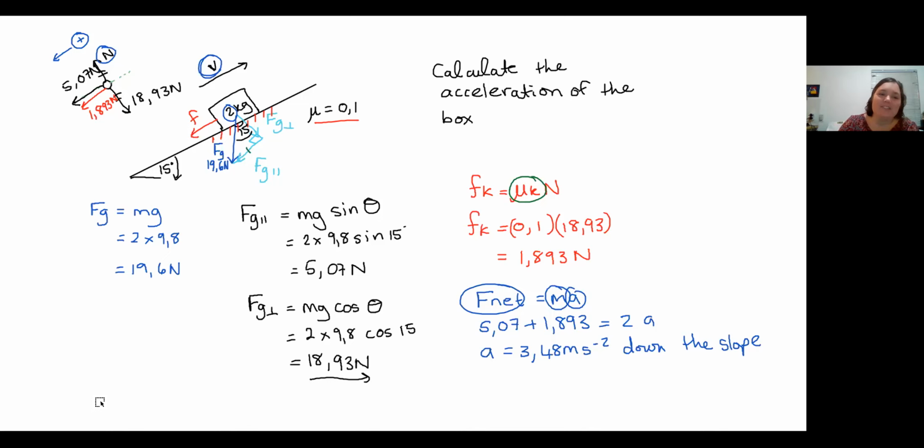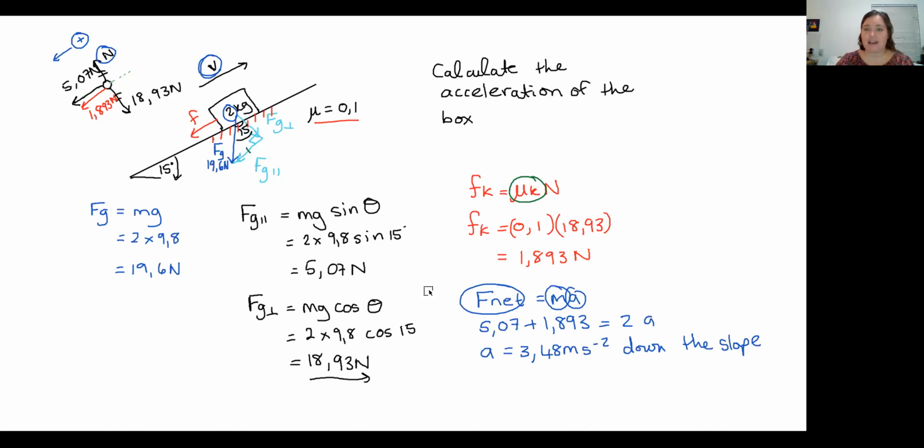So what I'd like to do to add to this is ask the exact same question, which is to calculate the acceleration of the box. But this time I want this box to have reached the highest point in its motion and now to be coming down the slope. I want to show you that a lot changes and a lot also doesn't change. If I now turn this around and make the velocity down the slope, what's going to change is that your friction will now act up the slope. So I need to move the friction to the other side, okay?